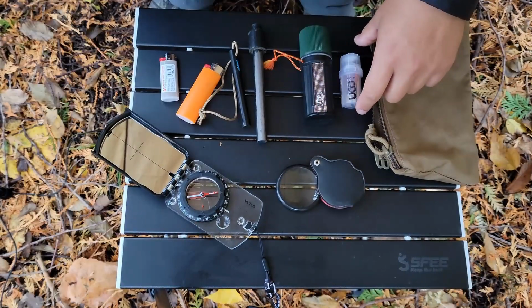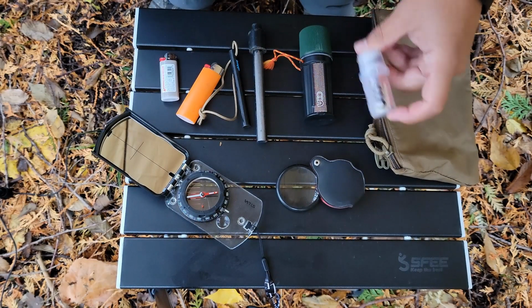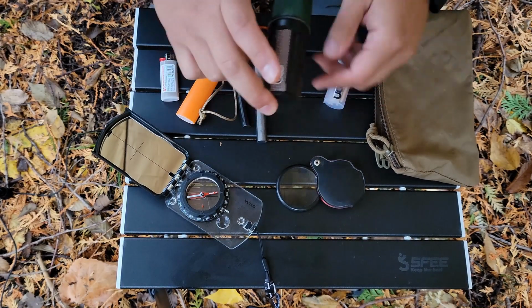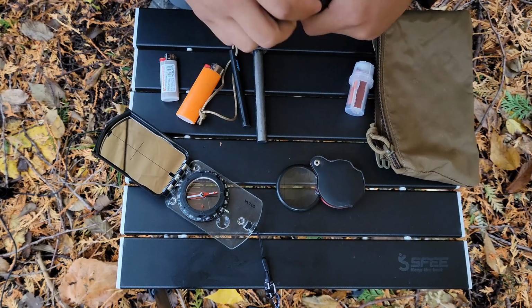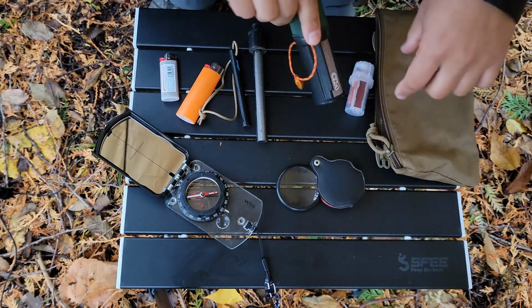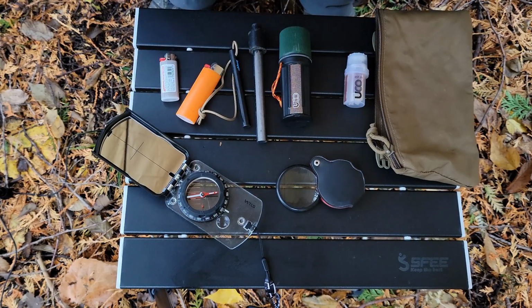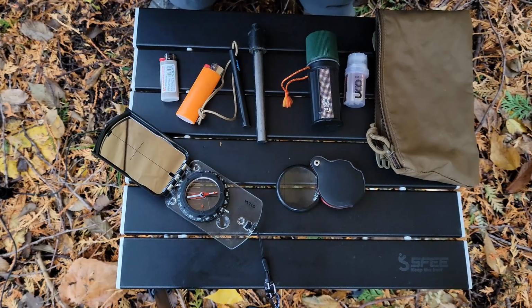My third option is going to be some sort of matches. I like to carry these UCO Stormproof matches. I typically carry the smaller kit with me instead of the Titans, but the Titans work really, really well, and I've had this set for probably a couple years now. I don't always use matches, but I always have them as a backup in case lighters fail or my ferro rod is lost. At least I have another option to get a flame.